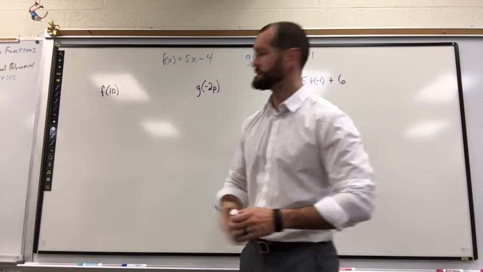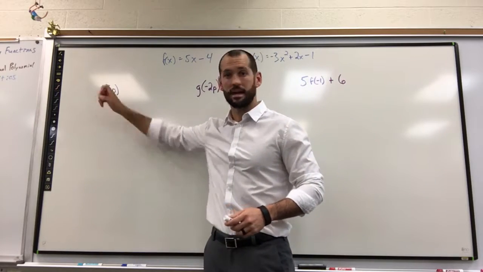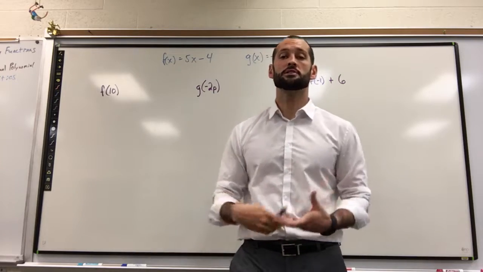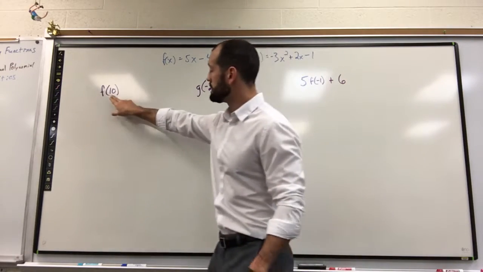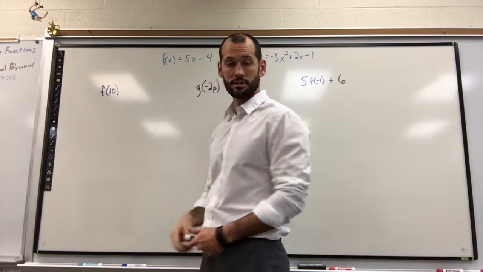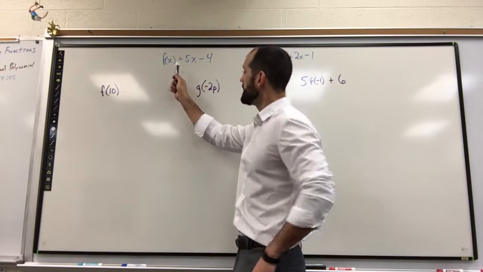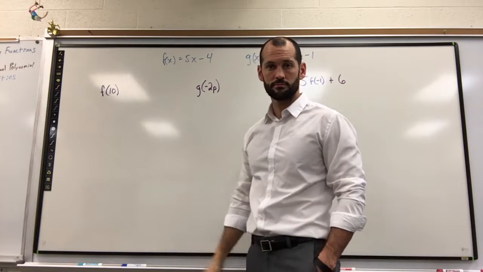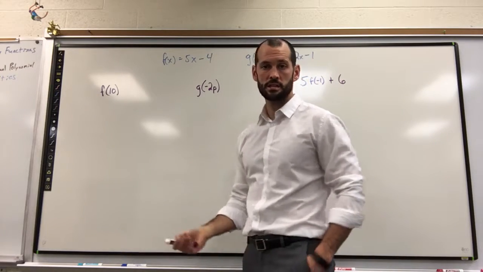Well, the first thing we have to realize is that f(10) is not a variable times 10. That f is not a variable. This letter represents the function f. It says, hey, you're going to need to plug 10 into the f function. So let's look at the f function. The f function takes its input, multiplies it by 5, and subtracts 4. So all you're doing is changing the input.